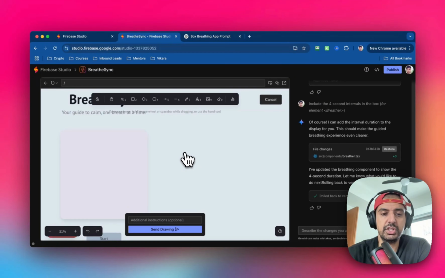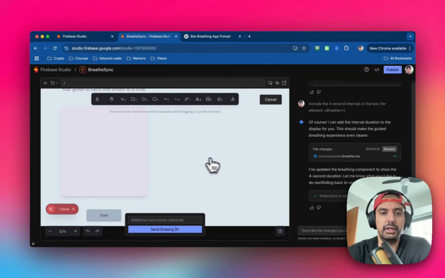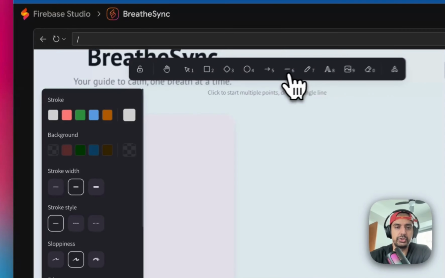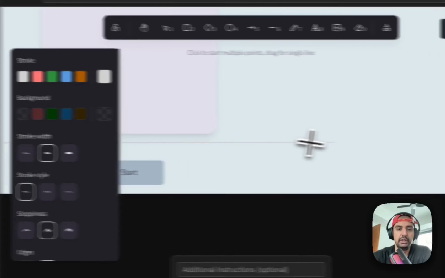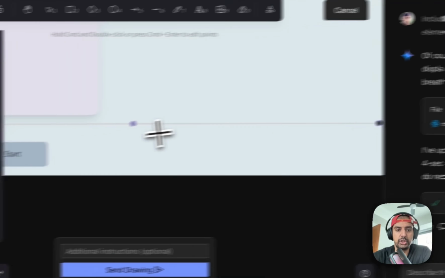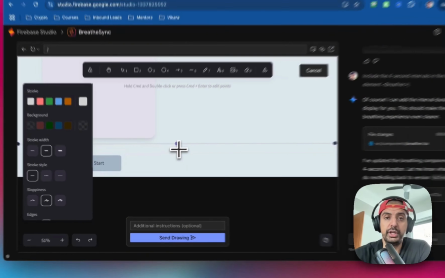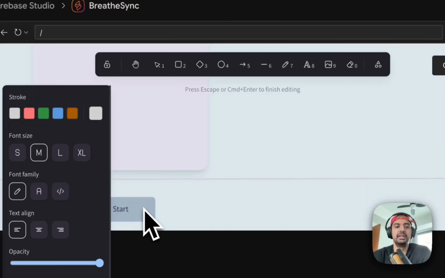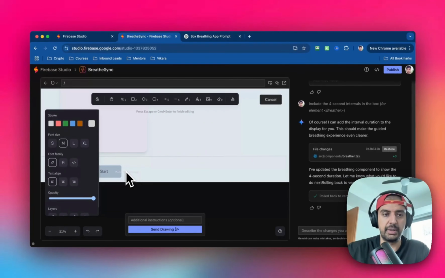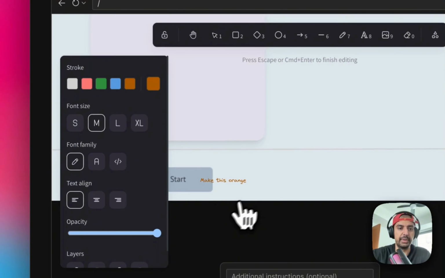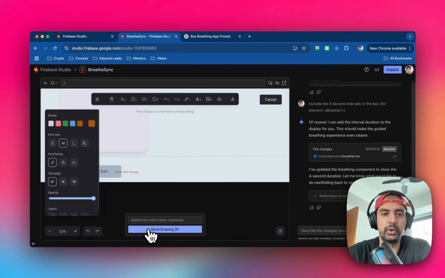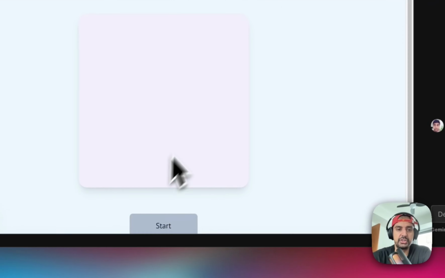And what you can do is give it some context inside of the application itself. So you can add details. Let's say you wanted to put a bar at the bottom here, you could put a bar under here. Or let's say you wanted to put something below the fold here, or change something about this button here. You can annotate it, and you can add some text on here saying, make this orange, for example. I'll change the text so you can see it. So make this orange. And when you're done with that, you can send the drawing off as a prompt, right? So let's just do this now.